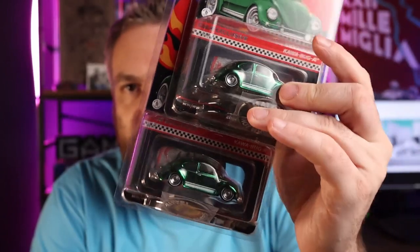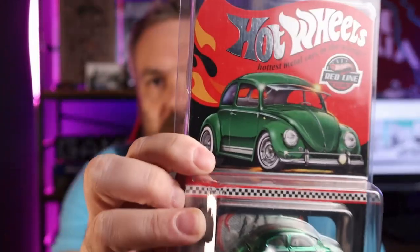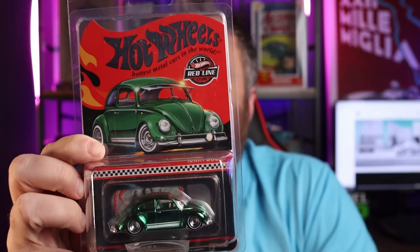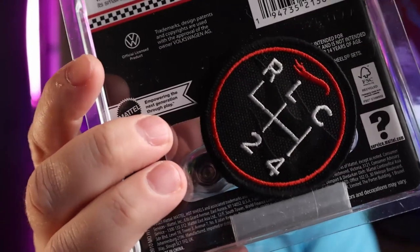These two are identical items — no prizes for guessing what they are. These are the ones without the roof rack and the luggage on top. These are my absolute favorites. If there's one thing about the Cow Bugs from previous releases that I didn't like, it was the roof rack. I just felt one version with the roof rack might have been okay, but they seemed to make all of them with it. These were the first ones without. I love the spectroflame green — really nice little model.